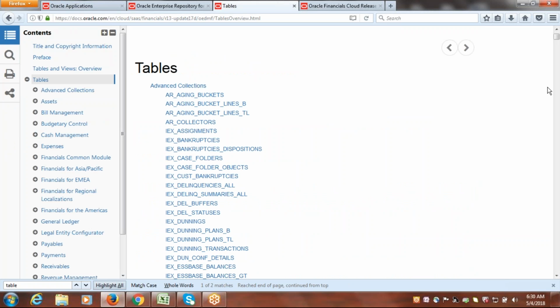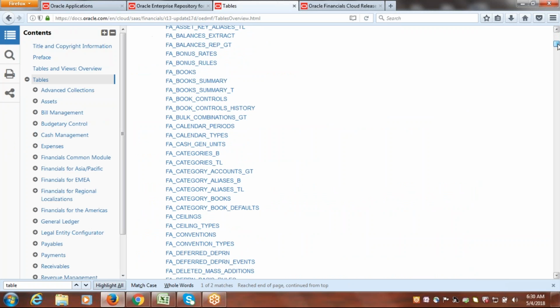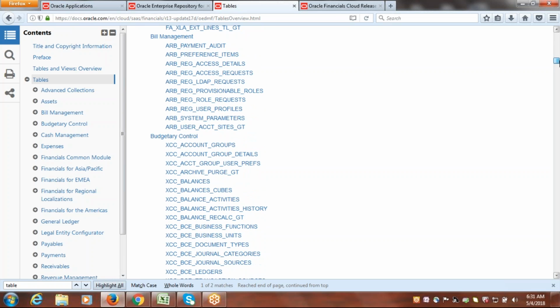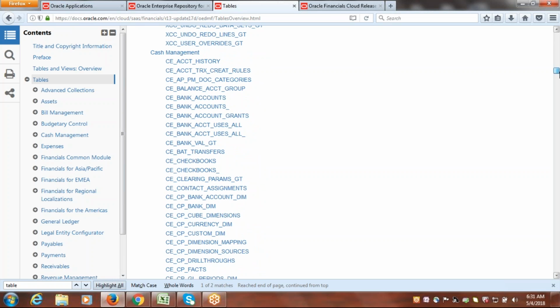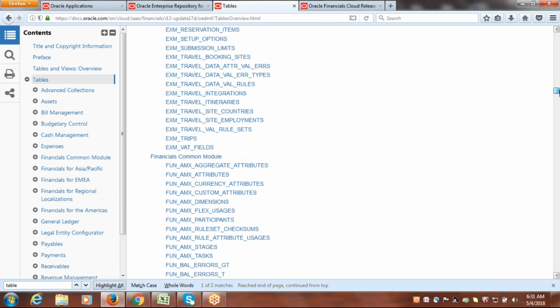So here you could see the tables module wise. Advanced collections tables, asset related tables, and budgetary control related, and cash management, and fusion expense.